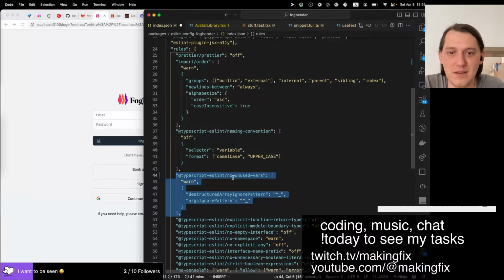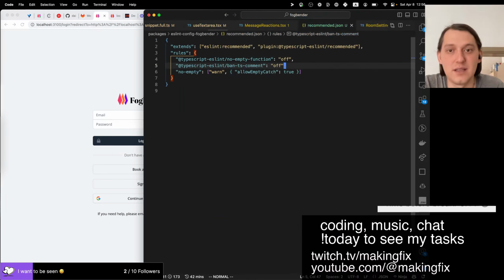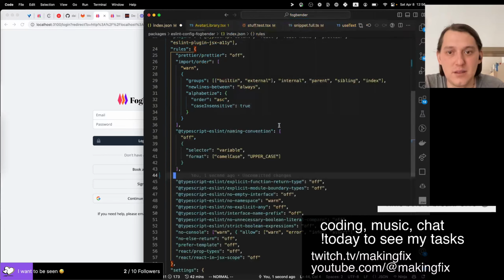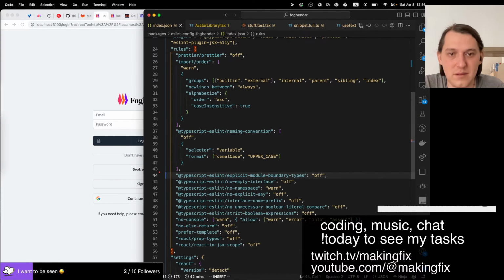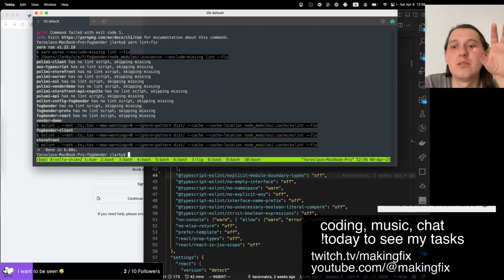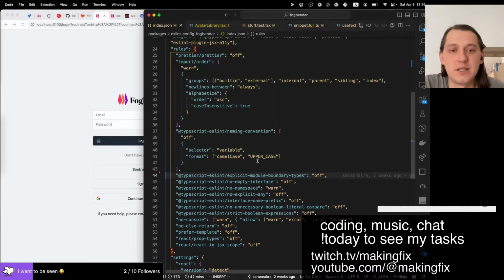Okay, we have a lot of them, and let's say that all of it is recommended. And so now, explicit function return. Yeah, there are some conflicting rules about using return, not using explicit return, and all that stuff.